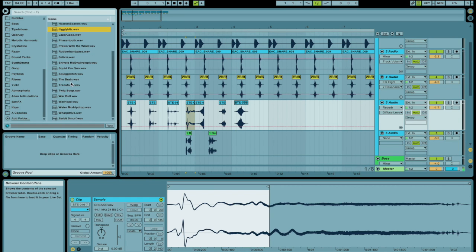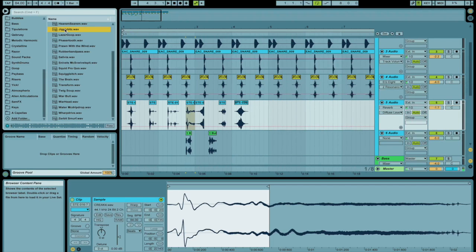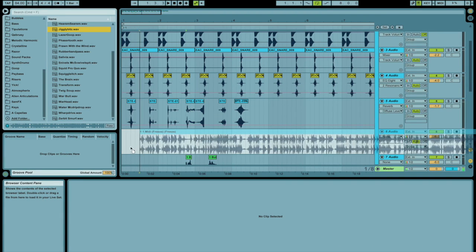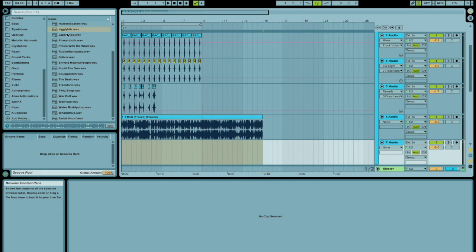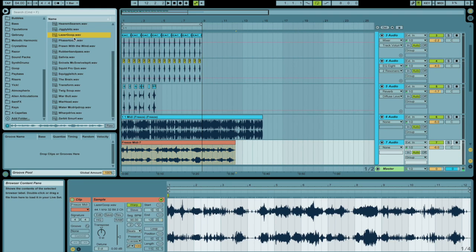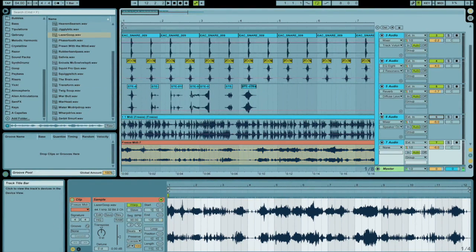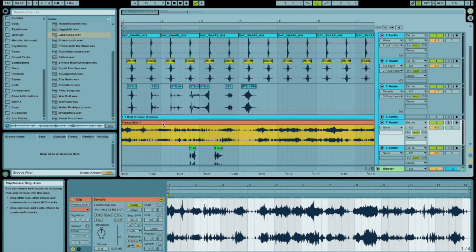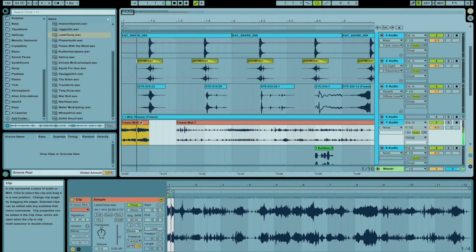And I'm just going to continue to pull out some things here. We got a sound called Jiggly Bits, which sounds like this. So I'm just going to pull that out. We've got a sound called Laser Group, which sounds like that. The possibilities of what you can do with these sounds are really endless. I'm going to deactivate Jiggly Bits for a second while I work on Laser Group. Yeah, so that's going to go.